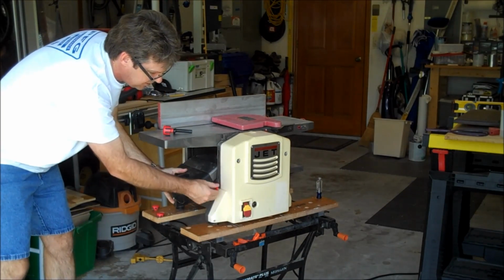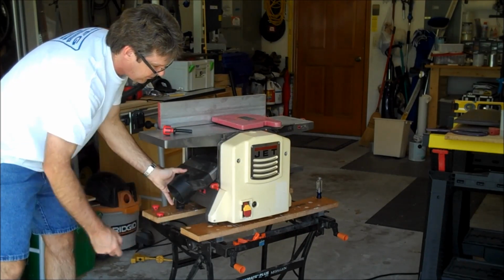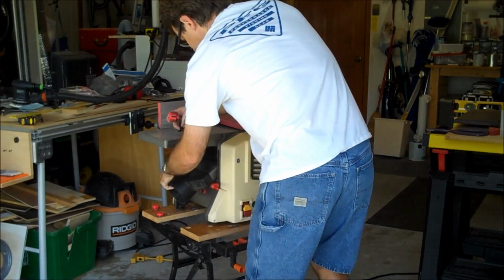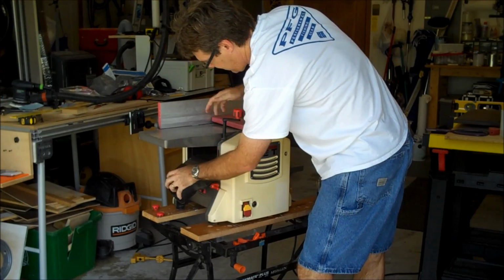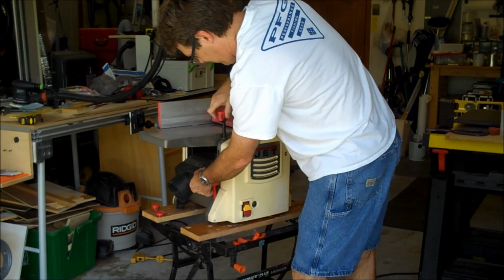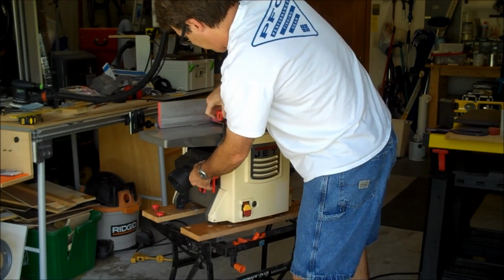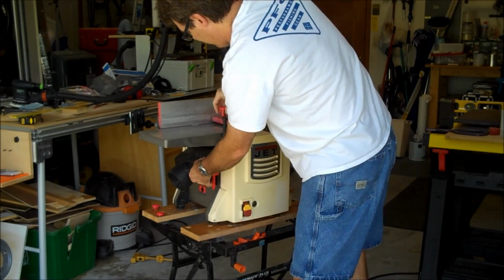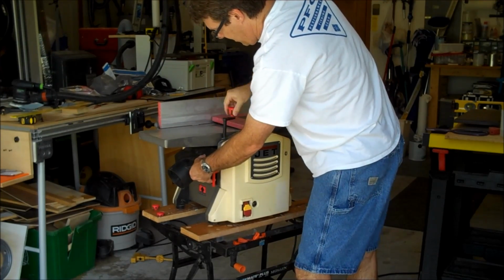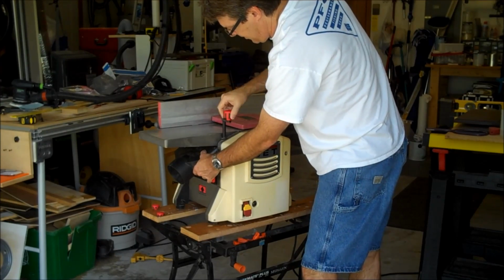This is loosened, so you have to loosen this. This is to adjust this up and down. Then we're going to put the crank on here like this. We're going to crank it up. Now, one thing I ran into was all you have to do is snug it up on here. That's what keeps it, the friction of it.